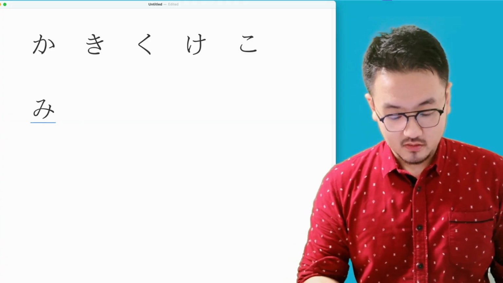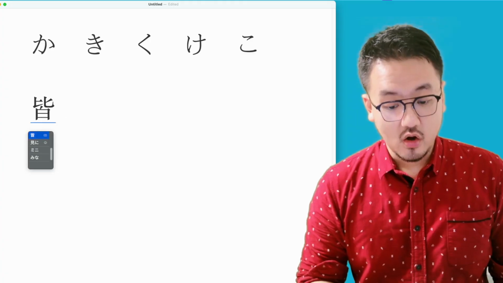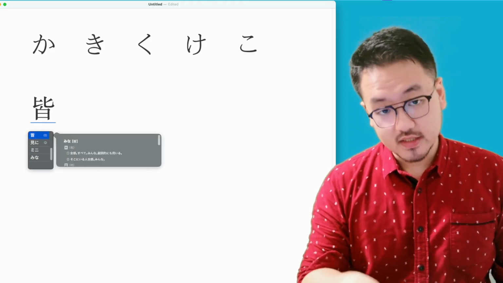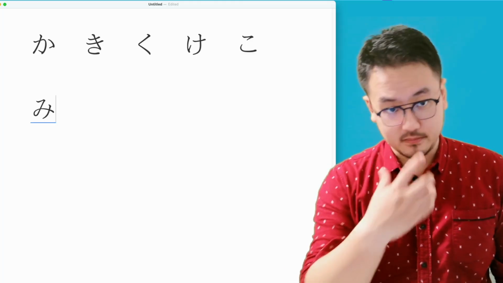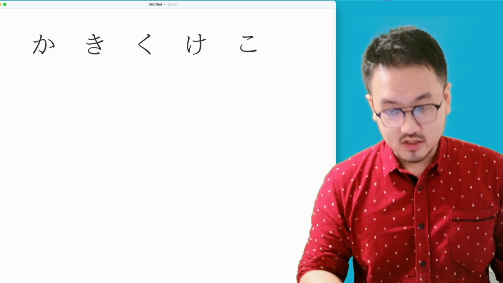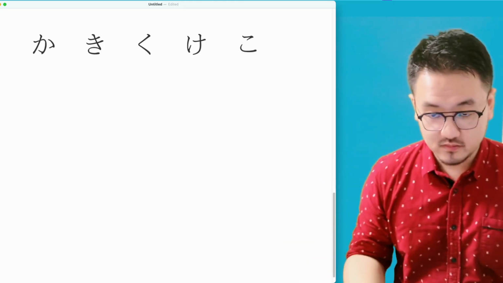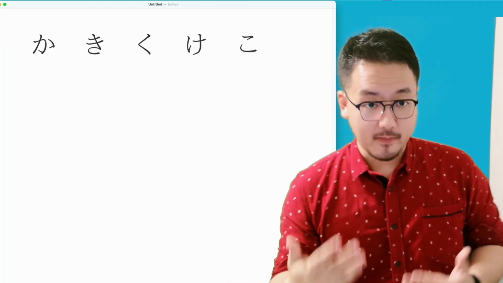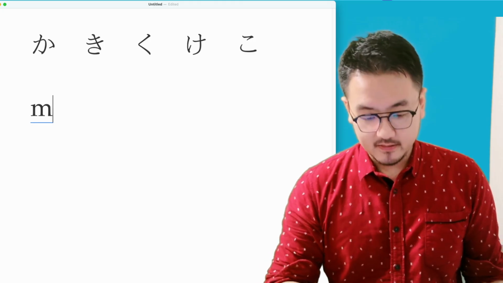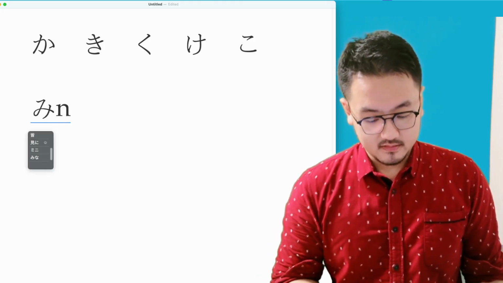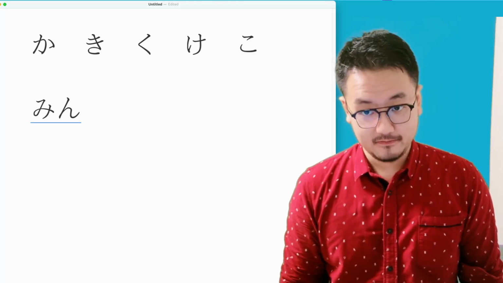Okay, so minna, or I can just use space to choose. Just a general rule of thumb: if you want it to automatically pick it up, saying this is the N here, type it twice. Okay, mi, N, and then N, min.